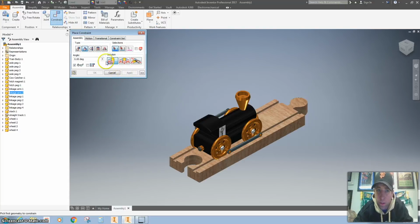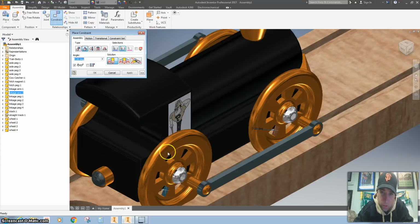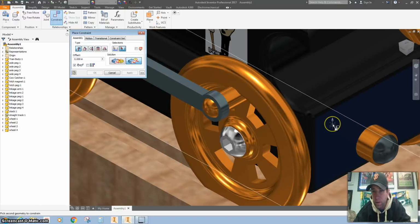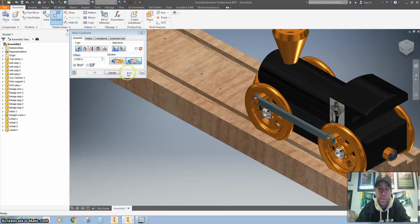We're going to do another angle constraint. I'm going to click on similar spokes, and then finally click on, so I've got the left side constrained, the right wheel is constrained. Now I'm going to do the back wheels constrained to each other, like that. And now I'm going to do a flush constraint with the back of the train with the back of the track. Alright, hit apply.